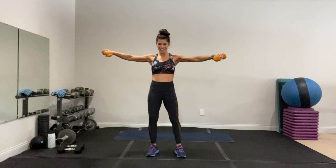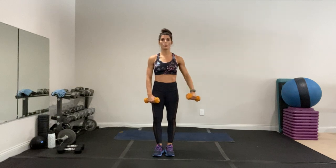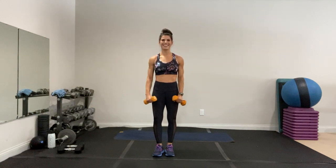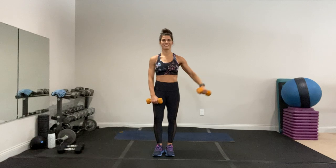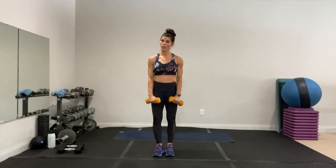How about one arm? Together, then both two times. Again, one arm at a time. Super strong, both arms. Again, keep going. Nice. Again. So good. Shoulder press.